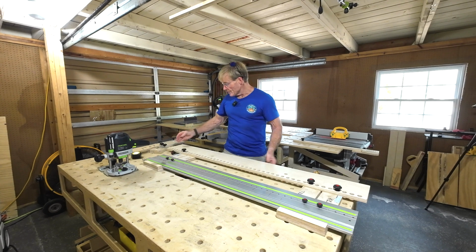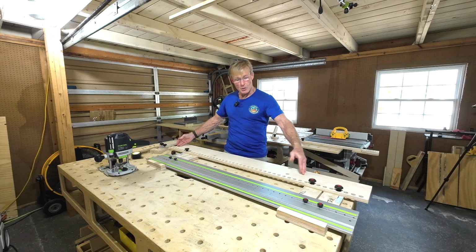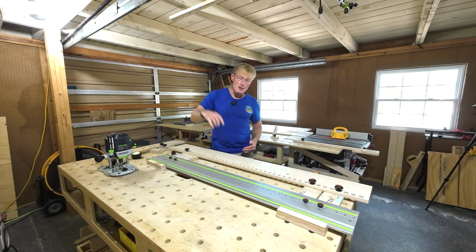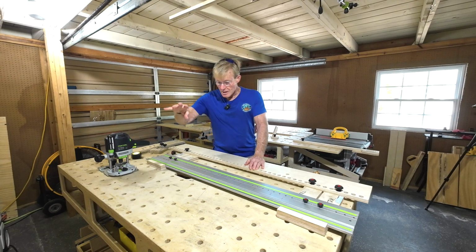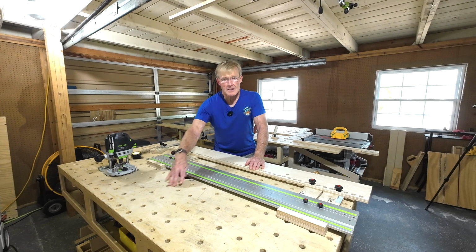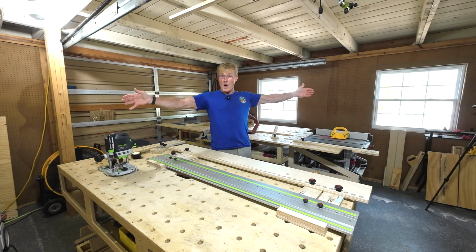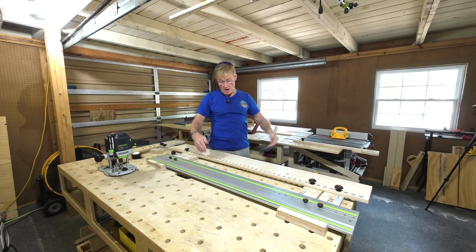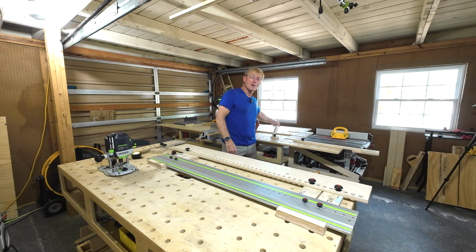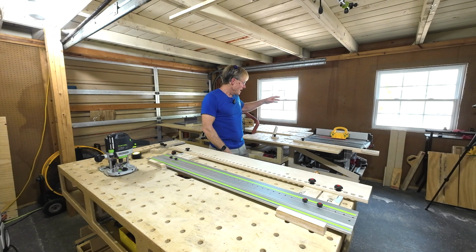The way I built it with the width and stuff of this, and the reason for all these holes, is that it can be used to build the Paulk Smart Bench, the Paulk Smart Big Bench, which is wider. Doesn't matter how long they are. With this, we can step it up as long as we need. It can be used to build the router tables, the cradles.